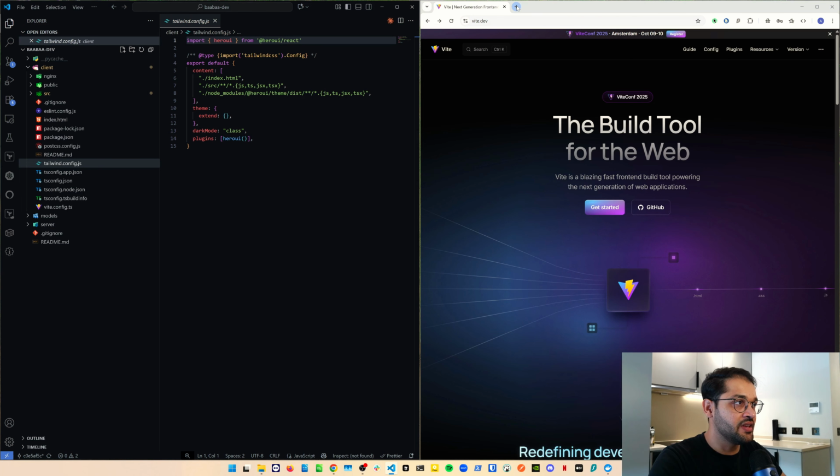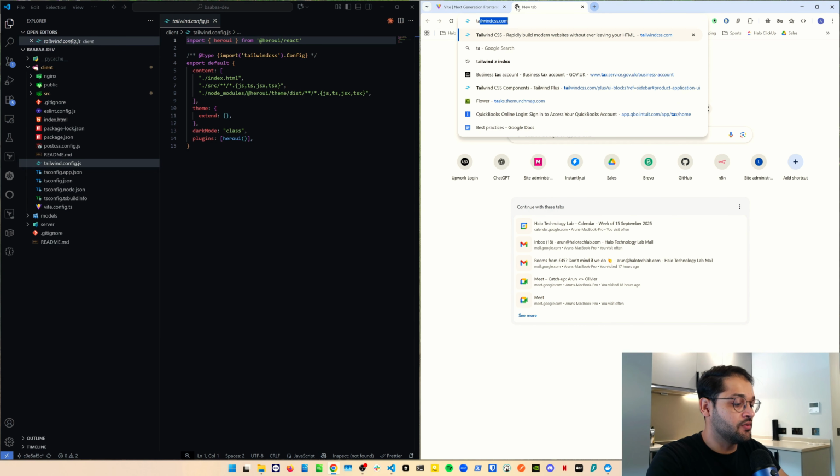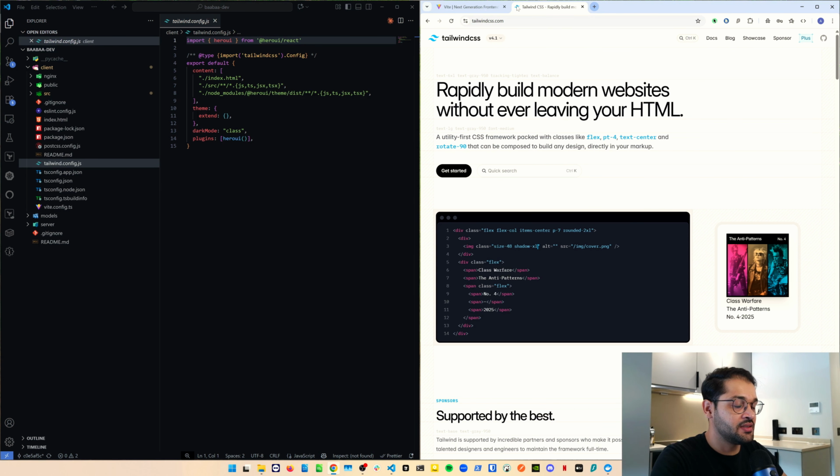On top of Vite, I'm also making use of Tailwind, which is a utility-first CSS framework. What that basically means is that by installing Tailwind within your React project, you get access to all of these different utility classes that you can literally just type out and leverage within your components.